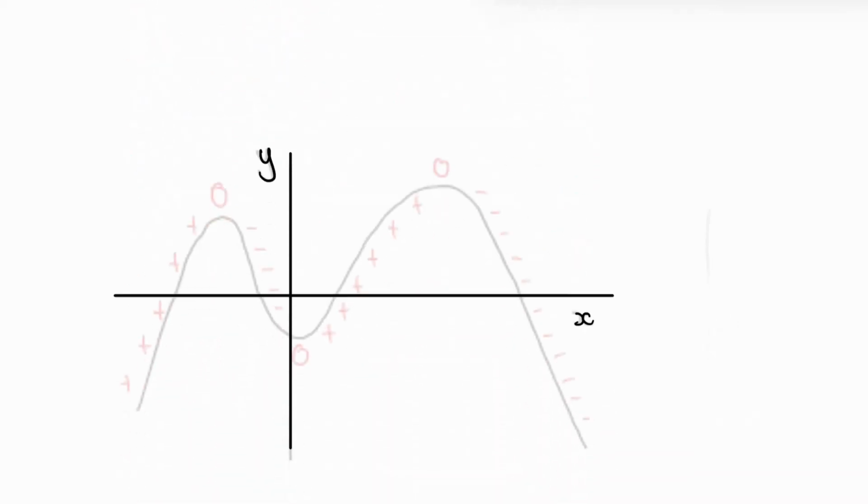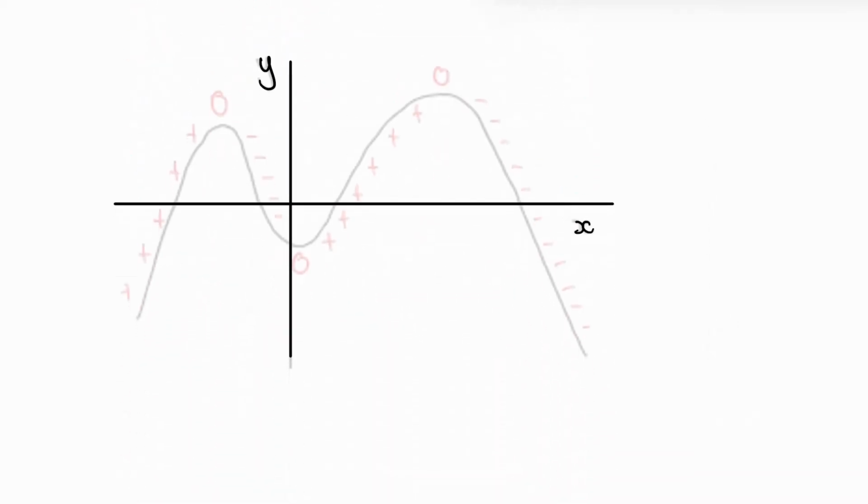All right, so here you can see in the background, I've slightly placed the original. The first thing I need to do is put my zeros on the x-axis. So if I go down here, I know there's a 0 here, a 0 here and a 0 here. Now, if I'm looking over here in this part of the graph, you can notice that in the background, they're all positives. So that section is going to be above the x-axis. So it's going to come down to somewhere like this.